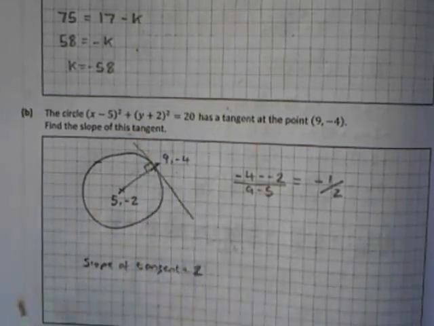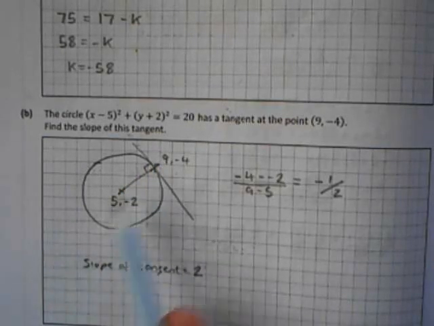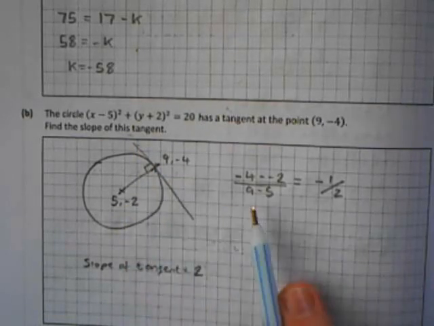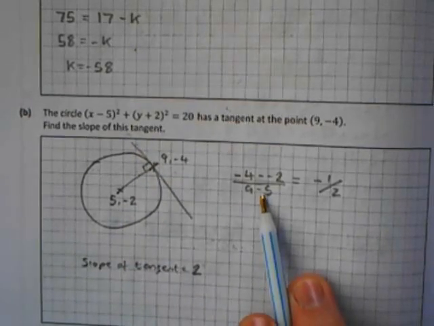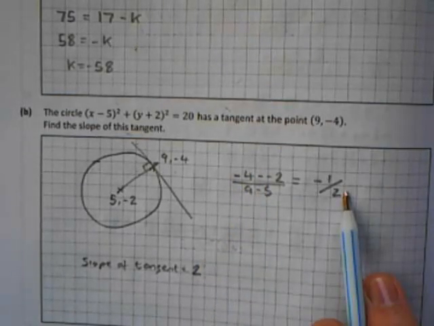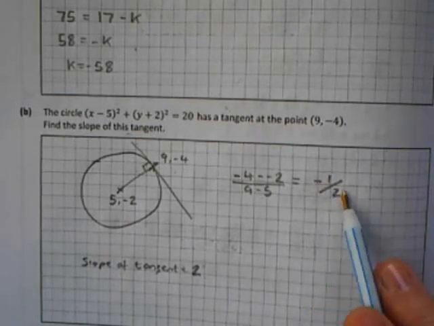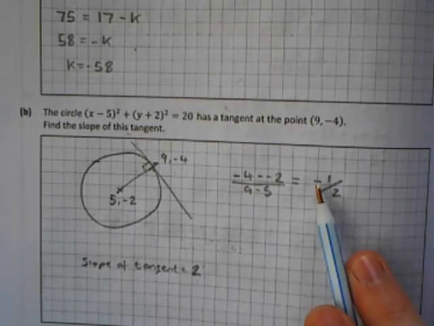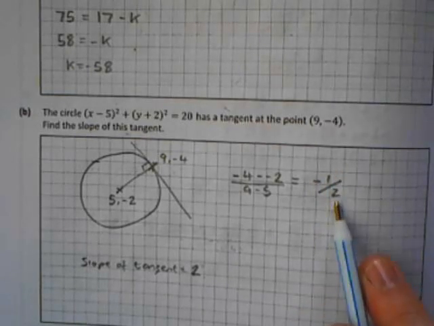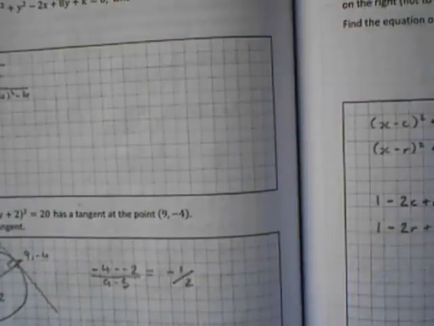Okay. Right. If we find the slope of the radius, then because that's perpendicular, we can find the slope of the tangent. So slope of the radius, we're going to use the slope formula, so y2 minus y1, x2 minus x1. Put that in there, it's on page 18. You get minus a half. So the slope of the tangent is the negative reciprocal of this. So it's minus that, so plus, change the sign basically, and swap that over. So 2 over 1 is 2. So hopefully, relatively easy question.